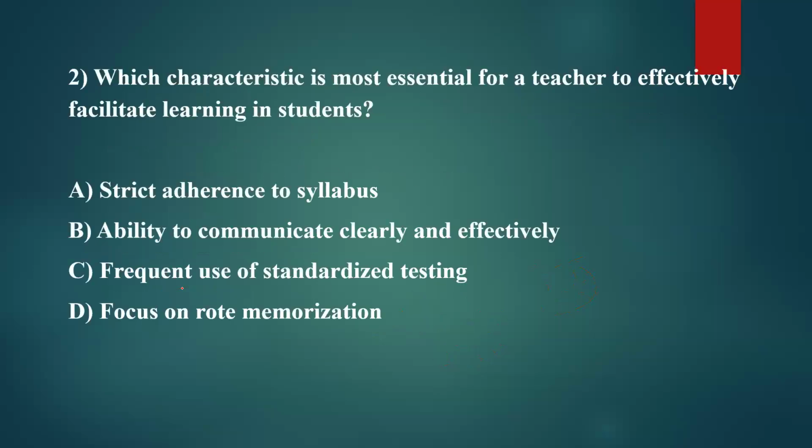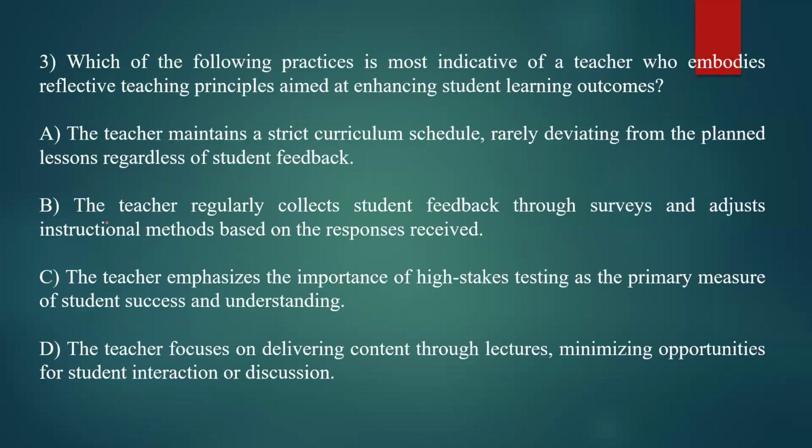Which characteristic is most essential for a teacher to effectively facilitate learning in students? Which one? B, the ability to communicate clearly and effectively, right? The others are not that important, because we want to communicate the concept clearly. That's the main thing we have to introduce here. Then the third one.